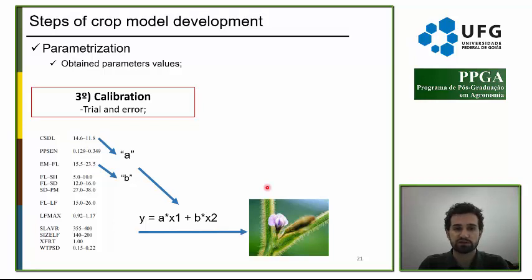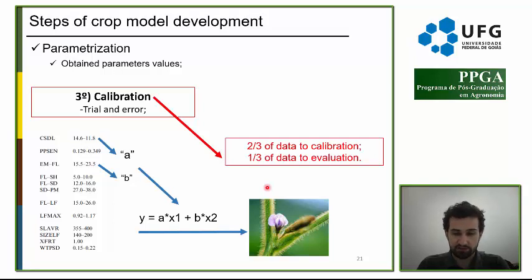What I can do is change the parameter related to radiation use efficiency to reduce the error between measured and simulated values for biomass. I will change it many times and repeat this process, and I can get a correct value for this condition. We call this trial and error.